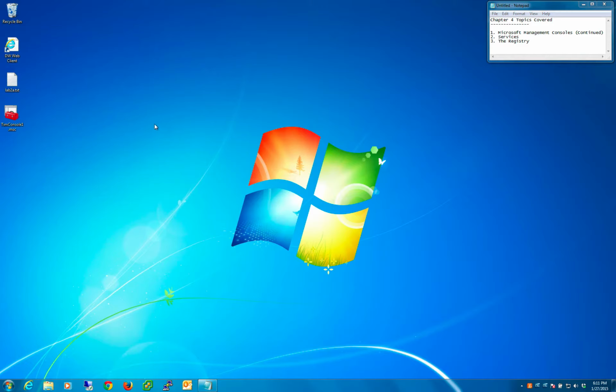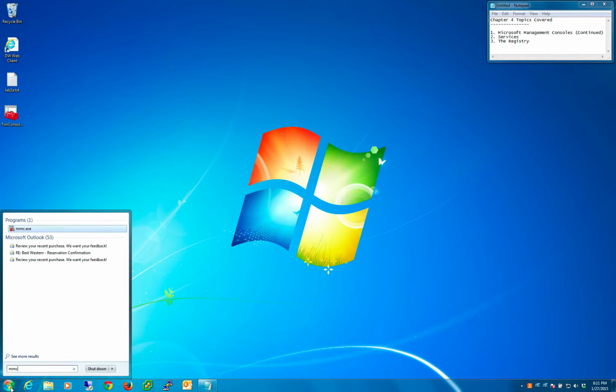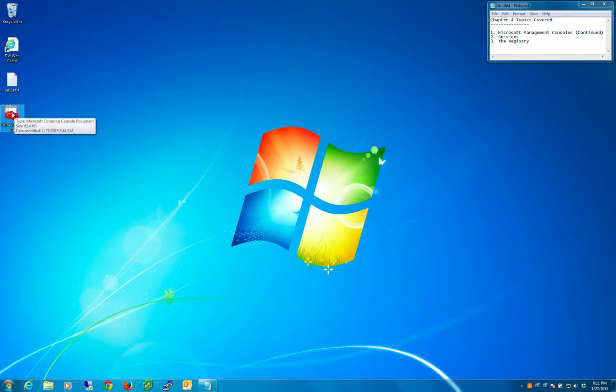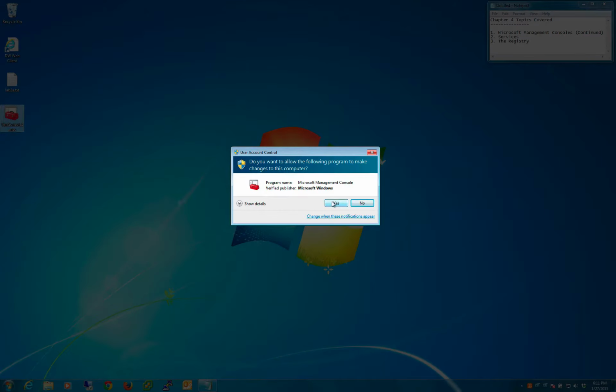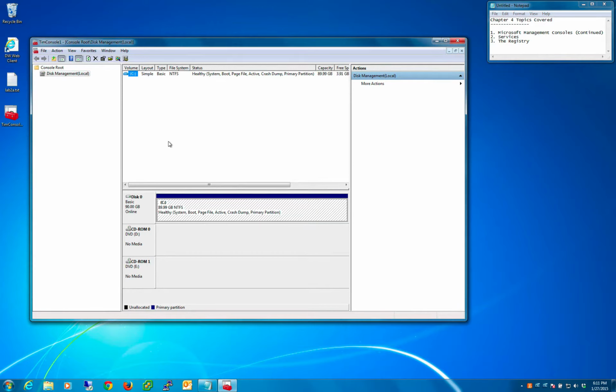So the first thing we're going to want to do, like you saw last week, is launch the Microsoft Management Console. Again, we can do that by just going to Start and then Search and typing MMC. Now we have one open from last week, timconsole1.msc, which we saved on my desktop last week, and I'm going to edit that. So I'm just going to double click the one we already have open, and I'm going to click yes, and then that's going to bring up the management console that we had set up last week.